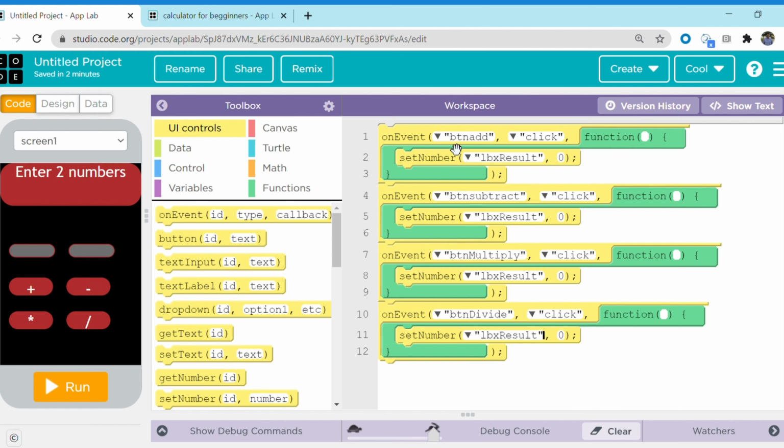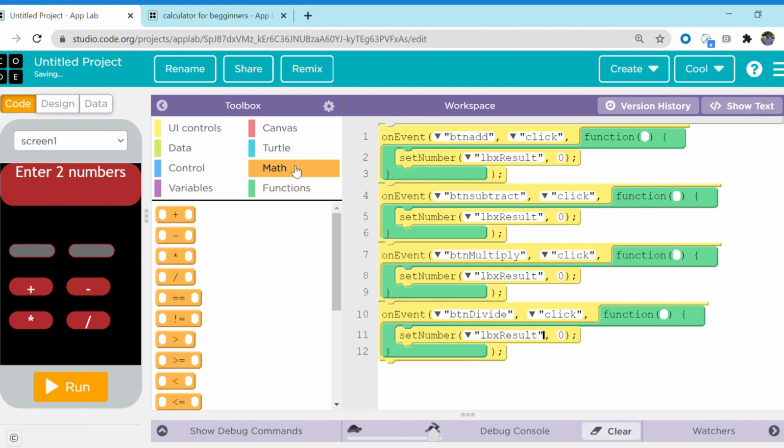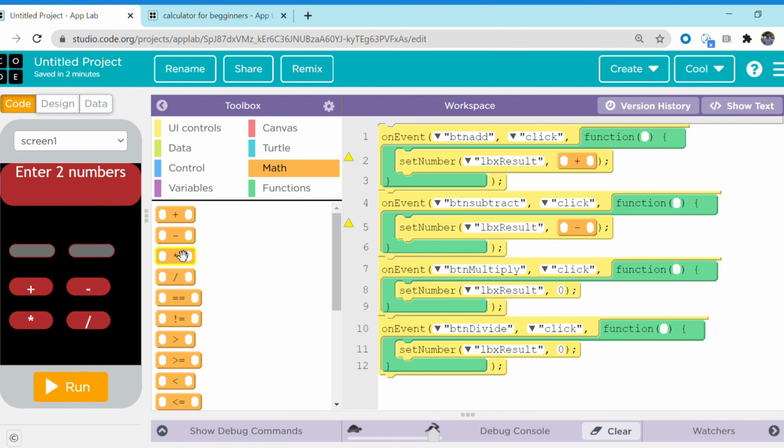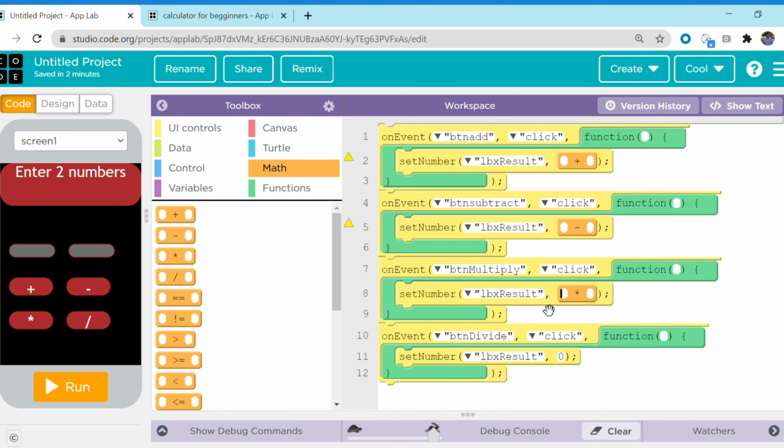So when I click add, it has to add the numbers from the text input 1 plus text input 2. So I'll go into the math tab and get the add operator and place it in the place of 0. For the second, I'll get minus. For the third, I'll get multiply, and the fourth, I'll get divide.